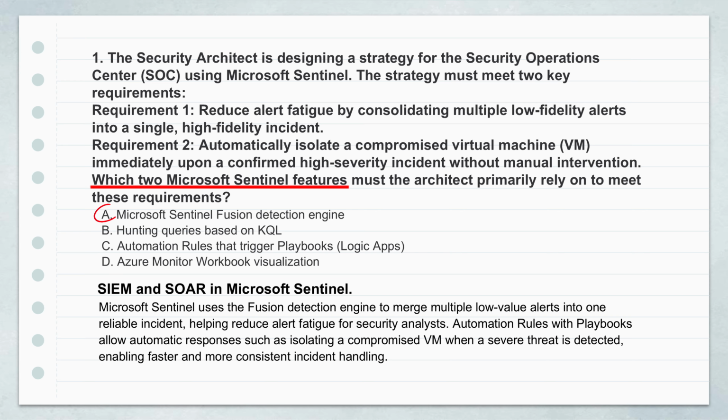It connects these seemingly unrelated little signals, like maybe a suspicious file access here, a weird login attempt over there, some strange network traffic across different tools, different products. And ties them together. Yes. It combines them into one unified high-fidelity incident. The real insight is that this ML-powered correlation is really the only effective way to genuinely reduce that alert noise and fight fatigue when you're operating at cloud scale.